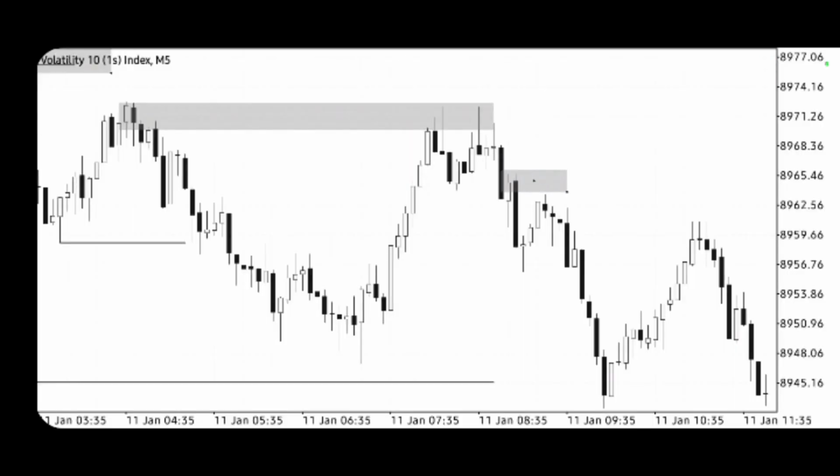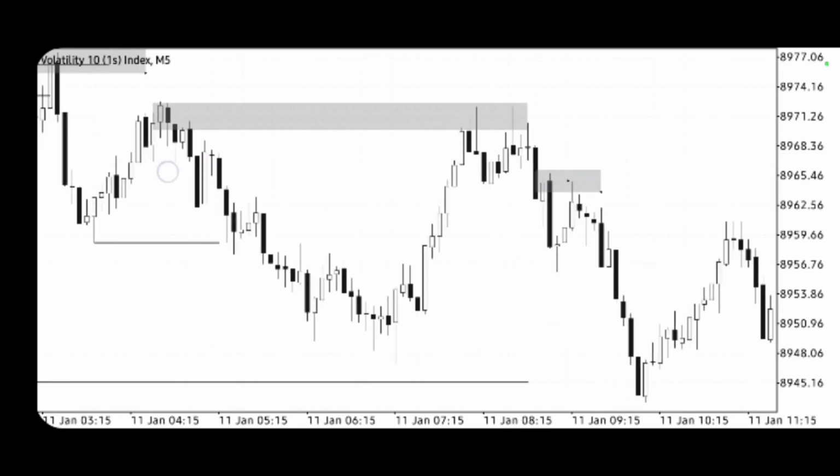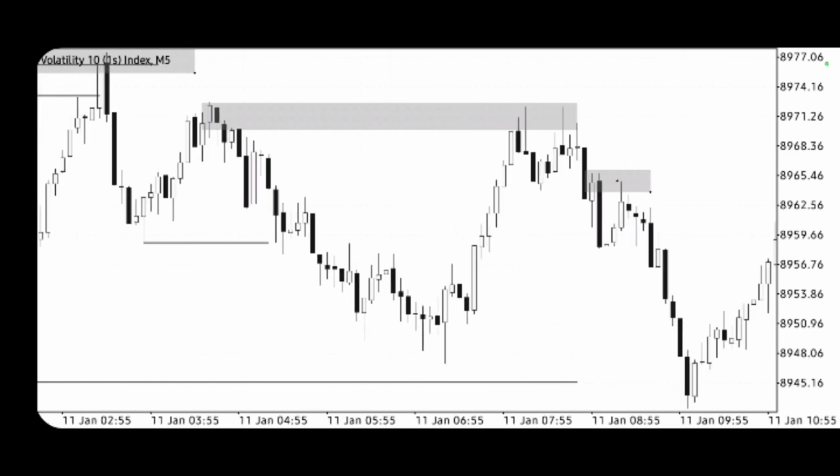Why did I enter around this area? Now immediately we got to this PO high, I have not gotten an entry confirmation. I did not get anything. I can't just jump into the market. Remember, the market can do anything, anytime and anywhere. So the market can literally break this high and still go back and say it wants to take more liquidity. So I was not willing to decide for the market. I just wanted to watch the market play out, move according to whatever it wants to move.